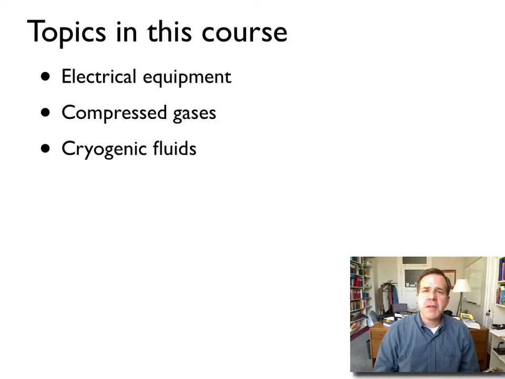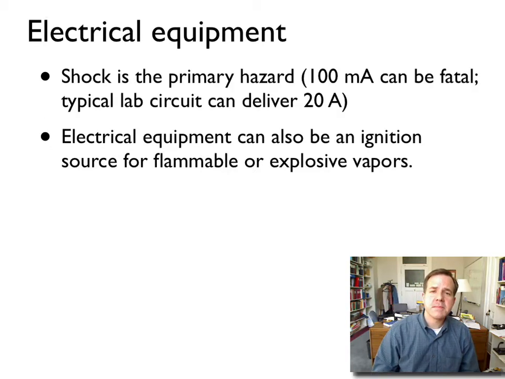With that said, the three topics in this class are how to deal safely with electrical equipment, how to deal safely with compressed gases, and how to deal safely with cryogenic fluids. Virtually all of our labs involve electrical equipment of some form or another. And the primary hazard associated with electrical equipment is the risk of electrical shock.